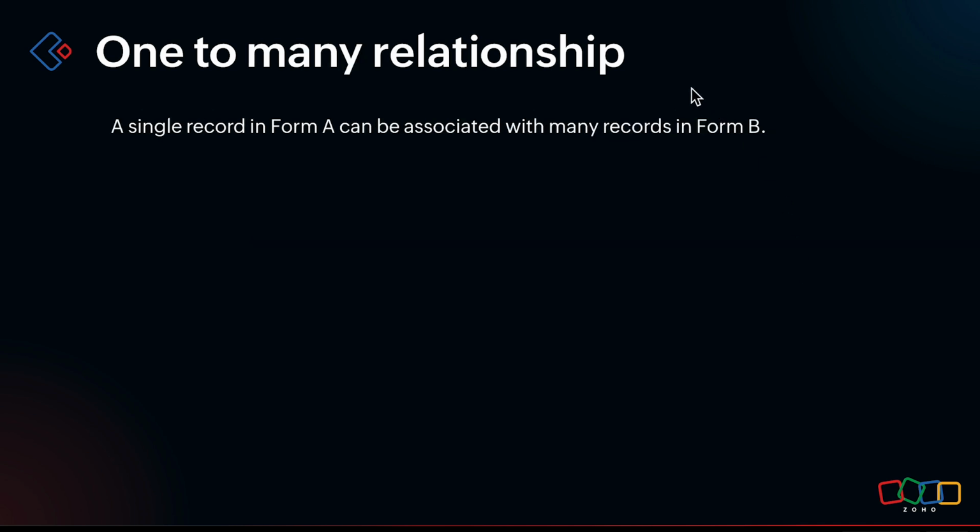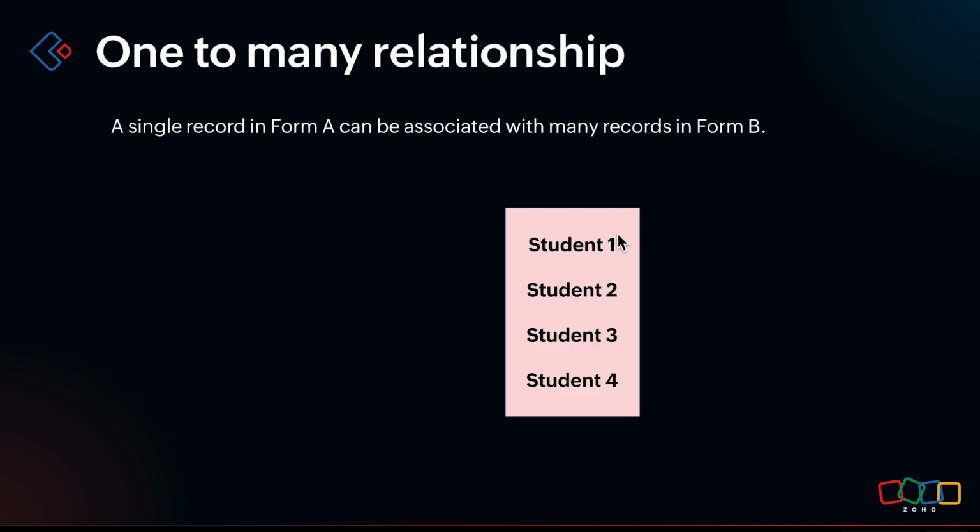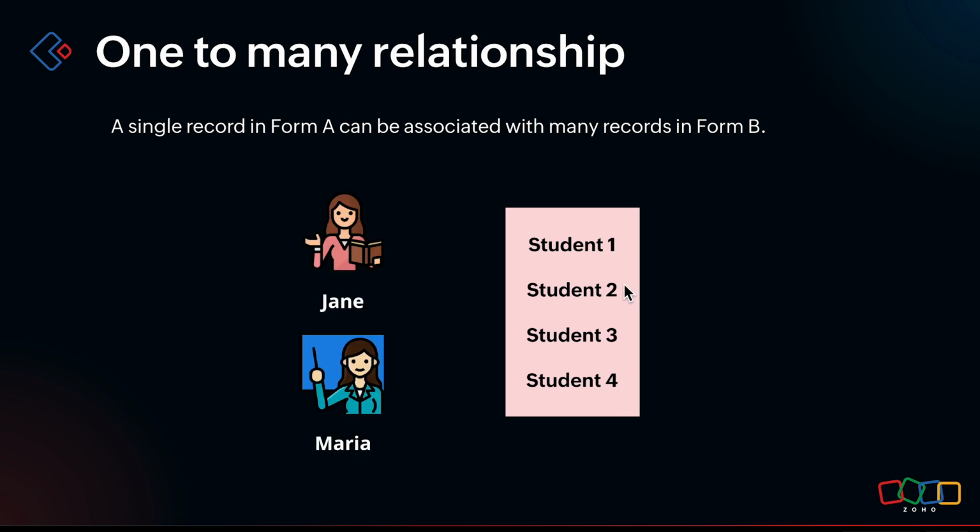Next we have one-to-many relationship, where one record in form A can be associated with multiple records in form B. This will create a one-to-many relationship. So as an example, let's consider you have a list of students who have enrolled into your university, right? Also, you will be having staff or professors who will be handling a course or a subject for a student, right? One single staff, that is, one single record, can be associated with multiple students or multiple records in form B. So one single staff will be able to handle multiple students for a single course, right? So this creates a one-to-many relationship within your Creator platform, right?